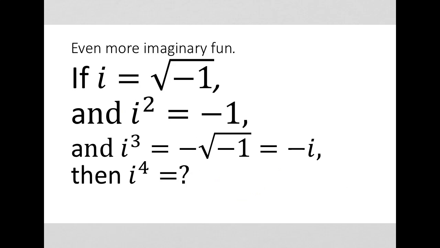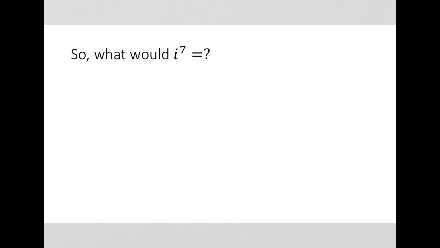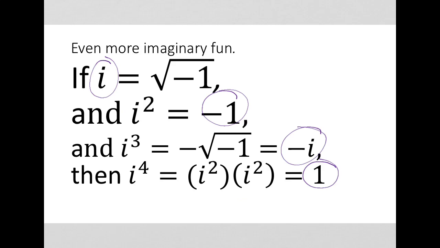And then finally, i to the fourth, we'll think of that as like i squared times i squared, which is negative 1, times negative 1, which is indeed 1. Sweet. So, no matter what power of i you have, you can always boil it down to one of these four simpler cases right there. So, for example, i to the 7th, if you think about it, this is a cyclic pattern. It's going to continue through, and a really nice way to figure out what large exponents of i are actually equivalent to is to think about the fact that, going back a page, we have 1, 2, 3, 4 different options.